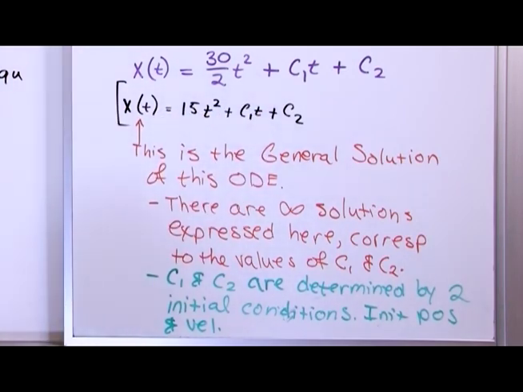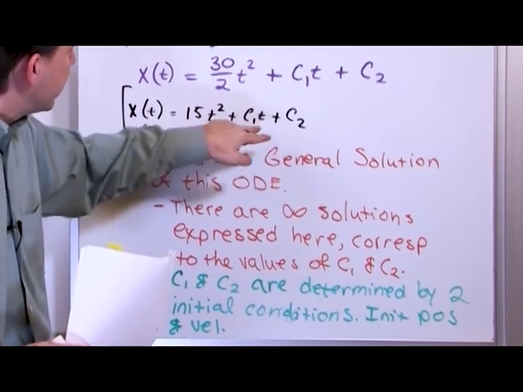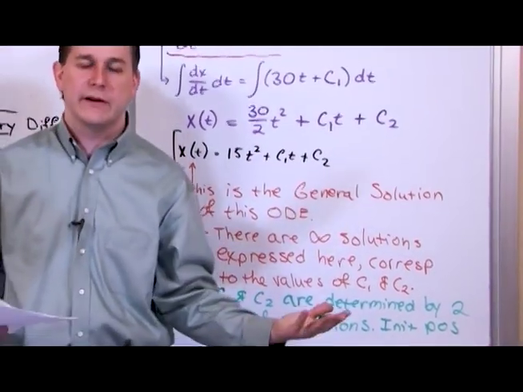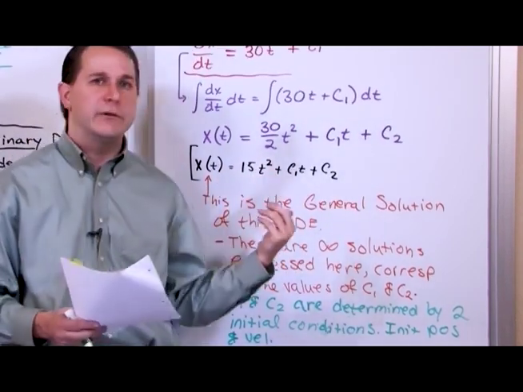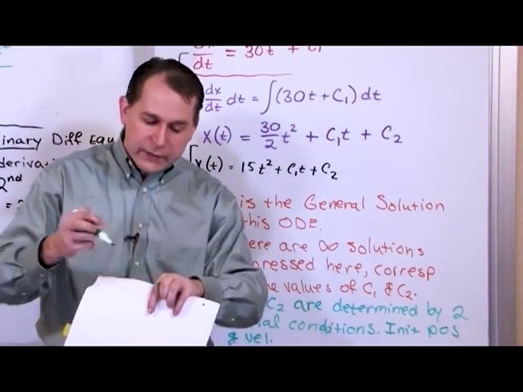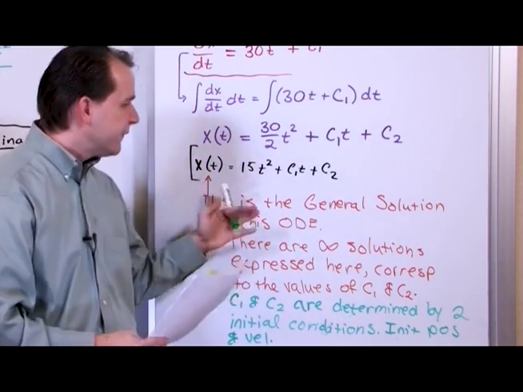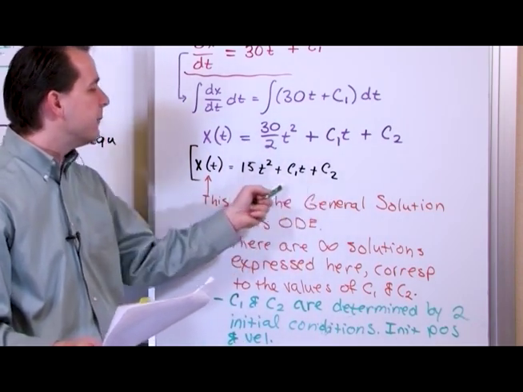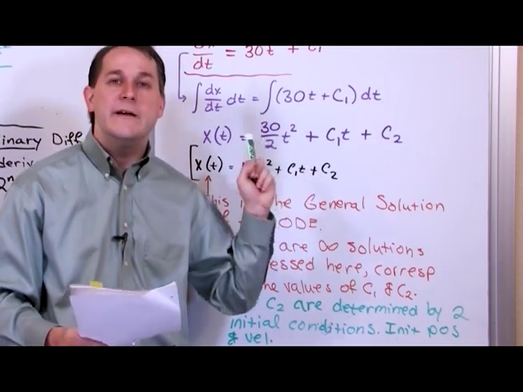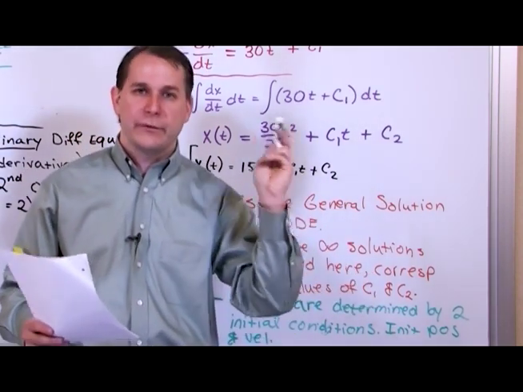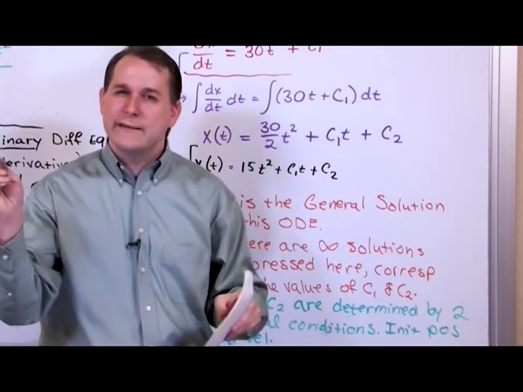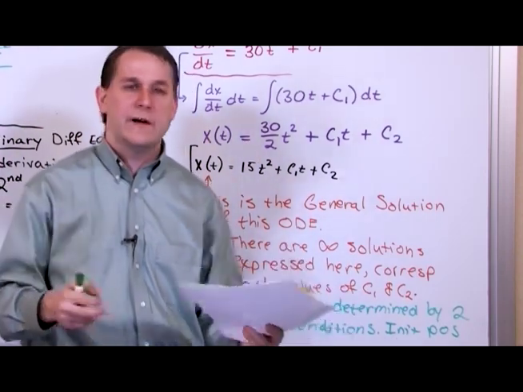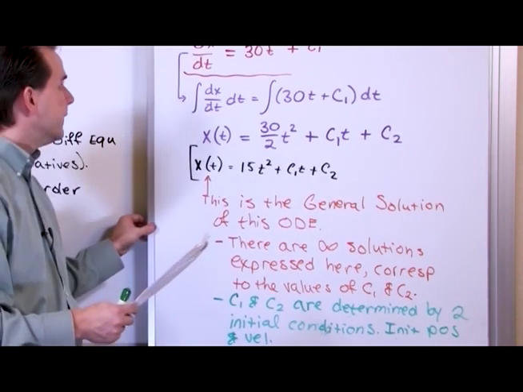So if I have a different initial position and a different initial velocity, then C1 and C2 are going to be different. And so then x of t, when you plug C1 and C2 in here, is going to be a different equation. It's going to be a different parabola that it's following, or a different second degree polynomial in t, right? If I have different initial conditions, then my motion is going to look different, which is what we all know. But the general form is going to be given by this, because there's infinite solutions expressed here. Depending on the infinite number of ways I could begin to throw this marker, the different positions I can start it at, and the different velocities and directions and all that stuff is all wrapped up in here.